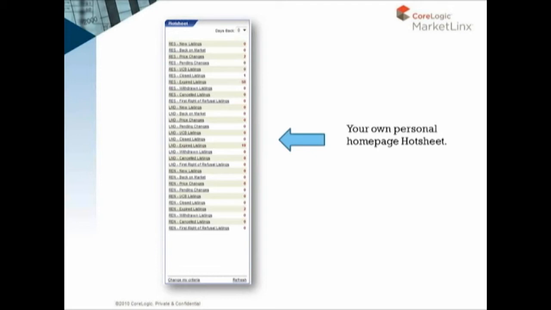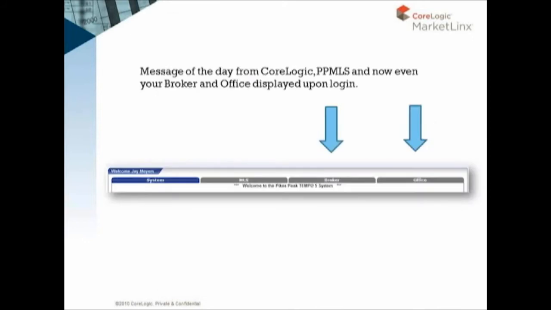Remember, a hot sheet is areas, property types, and statuses. So once you tell it what areas, property types, and statuses you want, you can save that, and this list will appear on your home page, and as the day goes on, the numbers in red will grow as the activity becomes available. And again, all you have to do is click on the property type and the status, and guess what? You get to see your hot sheet activity. This will continue on throughout the day. At midnight tonight, it'll reset back to 0, and it'll start a new day. So it's a today's current, up-to-the-minute hot sheet on your home page when you log in.